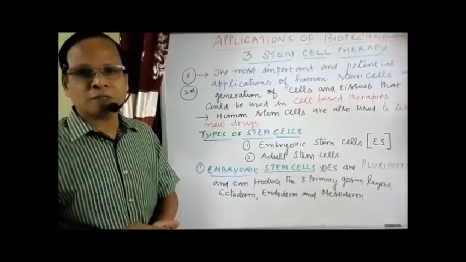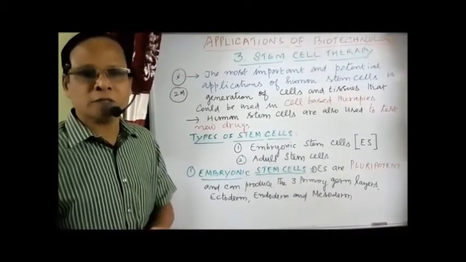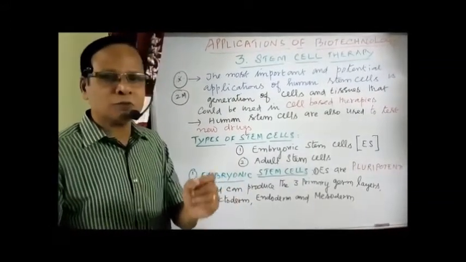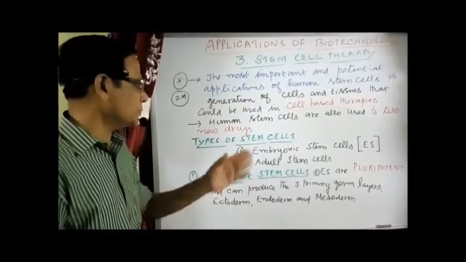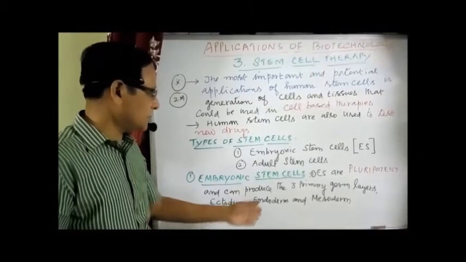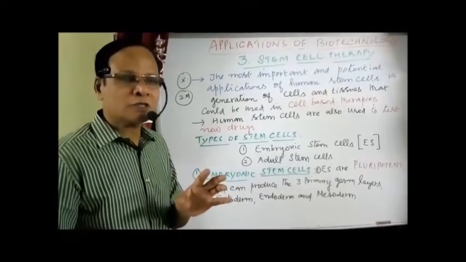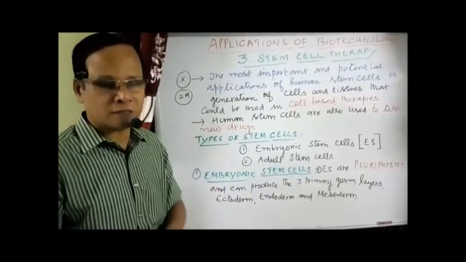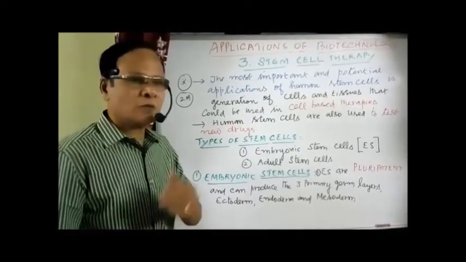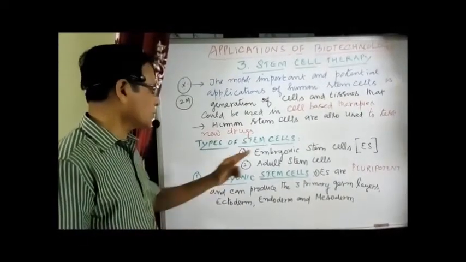Normally the stem cells are either totipotent, pluripotent, multipotent, oligopotent or unipotent. I'll discuss that later. Pluripotency is the ability to produce the three germinal layers, the three primary germ layers: the ectoderm, endoderm and mesoderm. That is called pluripotency, and the cells are called pluripotent. The formation of the three germinal layers from the blastocyst or from the gastrula is by means of morphogenetic movements called the gastrulation process. That's property number one.